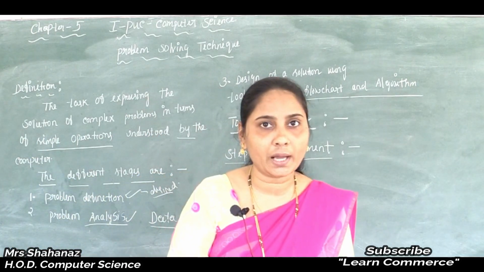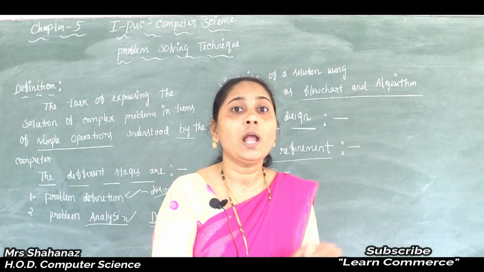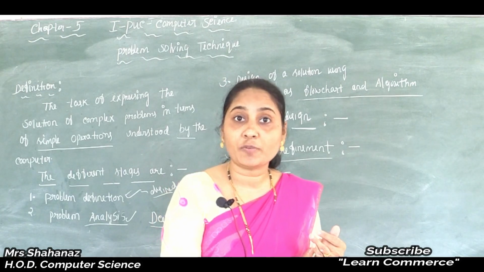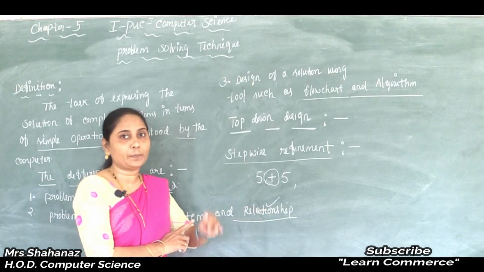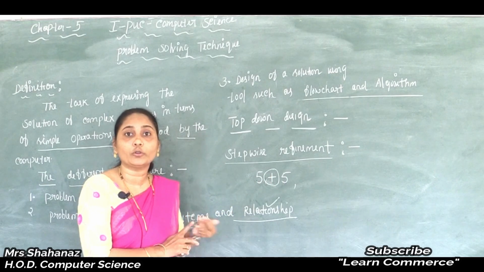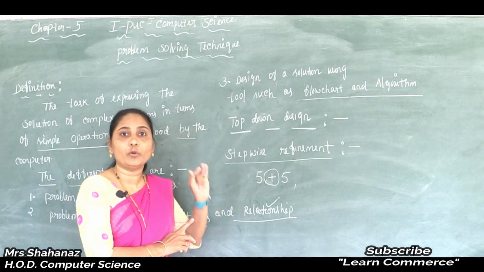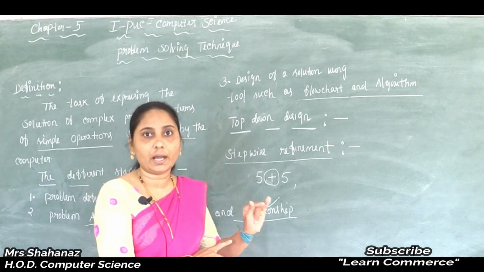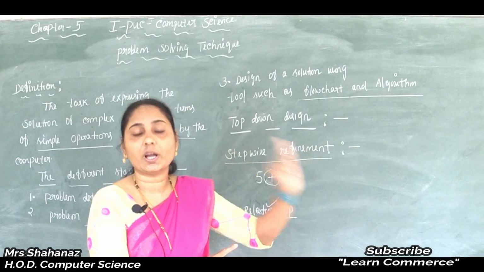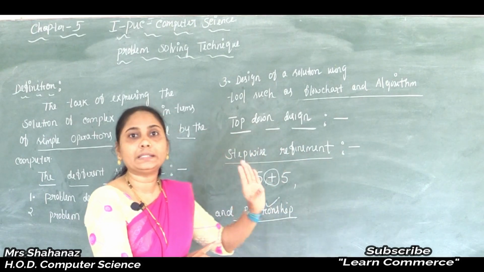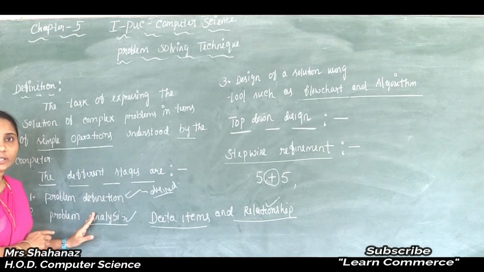So first of all, in problem analysis we take the data items, and the relationship of those data items, and along with that the user should specify some of the operations like addition, subtraction, multiplication. What are the operations they want to use while solving the problems here. Along with that, we need to look at some requirements. So some of the requirements are input and output requirement, time constraint requirement, and the processor requirement here, and also the memory limitation requirement. Each and everything we need to understand in our problem analysis stage. Clear this point here? Okay.